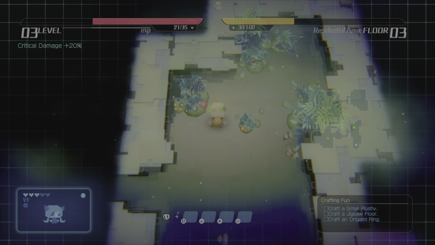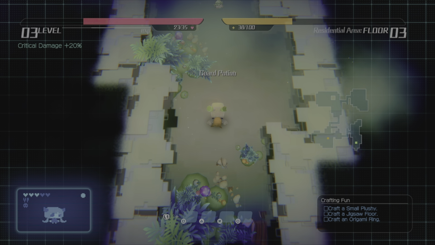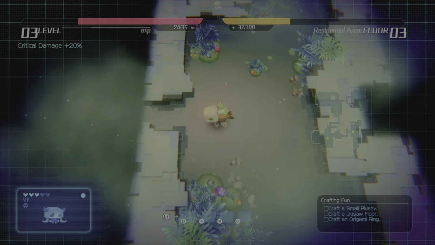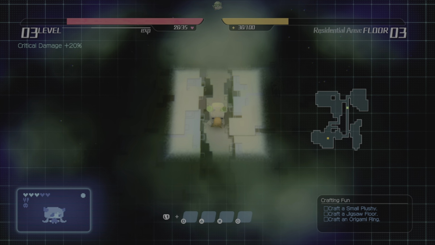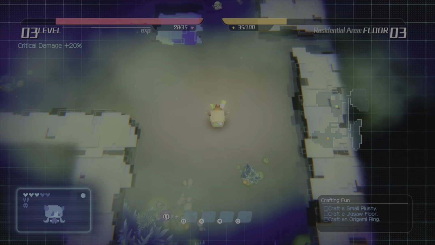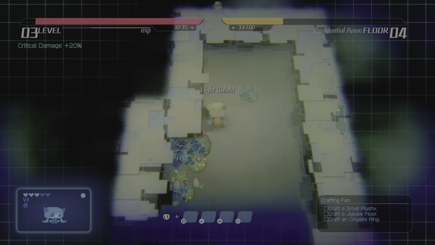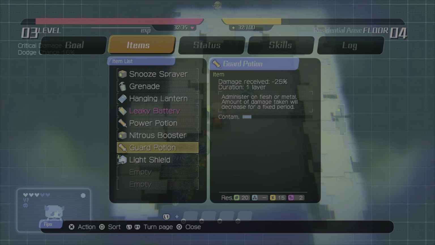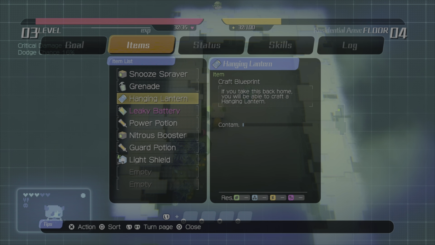This nitrous booster. Guard potion. I think we're done here. Next floor. What is this? It's light shield. Yay! I'm putting it on right now. Can we equip the grenade? No. Smooth sprayer? No. Any lantern? No.